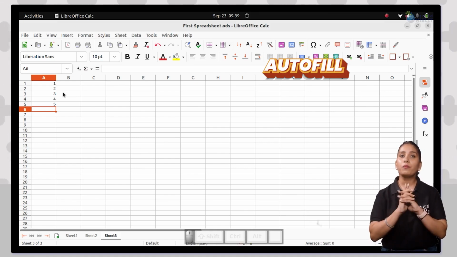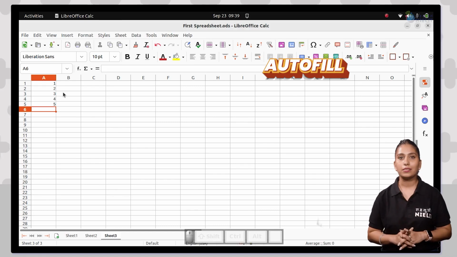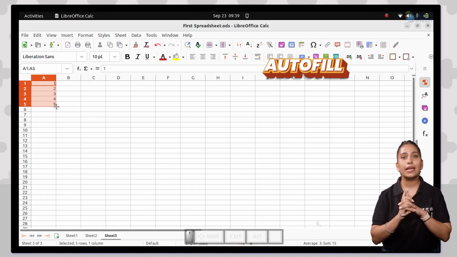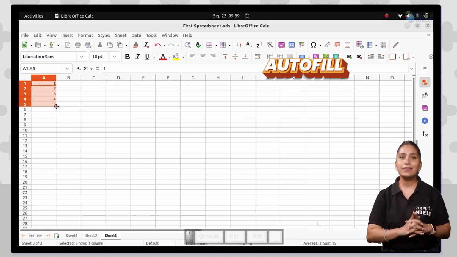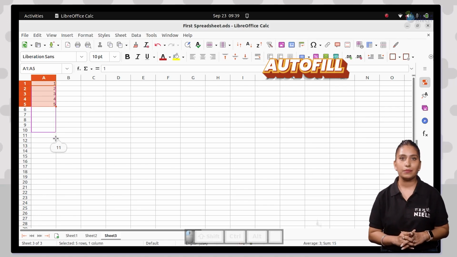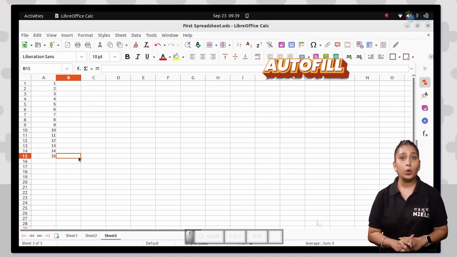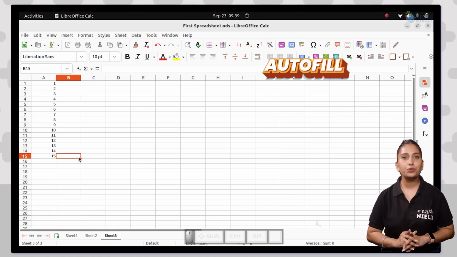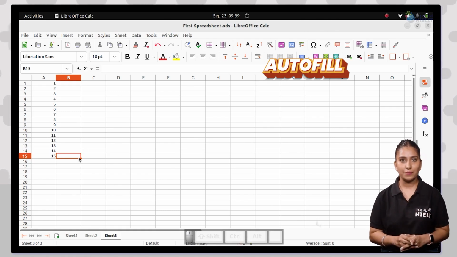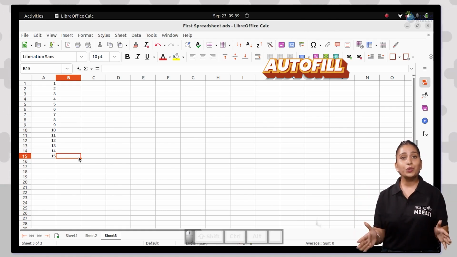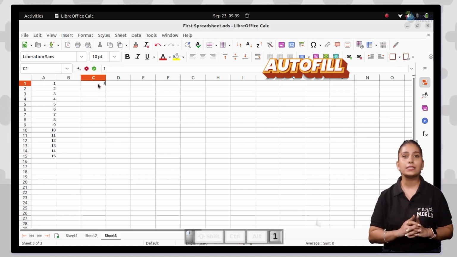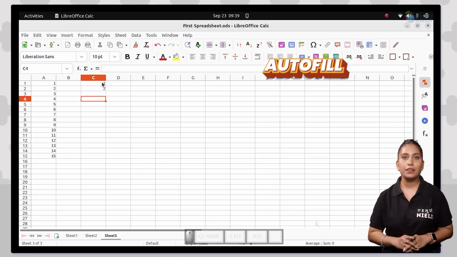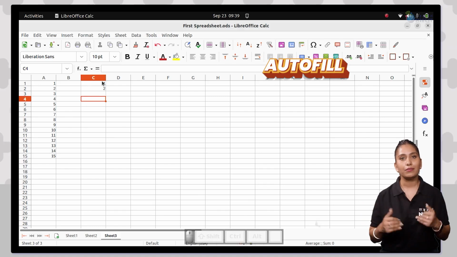Click the cell from where the text series is to be started. Type the first entry of the text series in the selected cell and next entry in the adjacent cell. Then select both the cells. Click fill handle and drag it over to the number of cells to be filled. You can also use the fill button of editing group. This option copies or repeats the information from one cell to another.